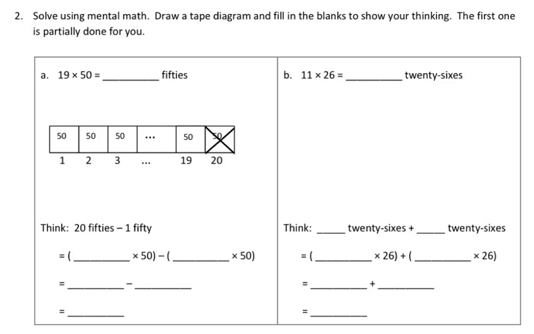So in A, I have 19 times 50, so this also can be written as 19 50s, and they have a tape diagram here, and they don't write out 19 groups of 50. They have a dot, dot, dot here in the middle just to show that it does continue. So we have, in fact, drawn 20. The diagram here is showing 20 groups of 50, so it would be 20 times 50.